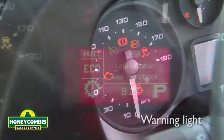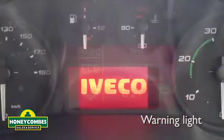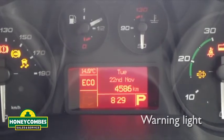If you see a fixed warning light, please drive carefully to a dealership. If you see a blinking light, park the vehicle up and call an Iveco dealership.